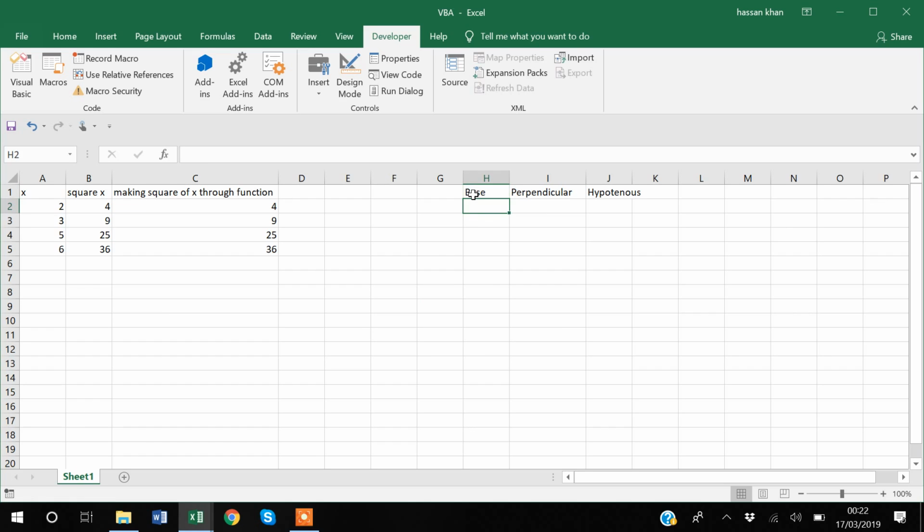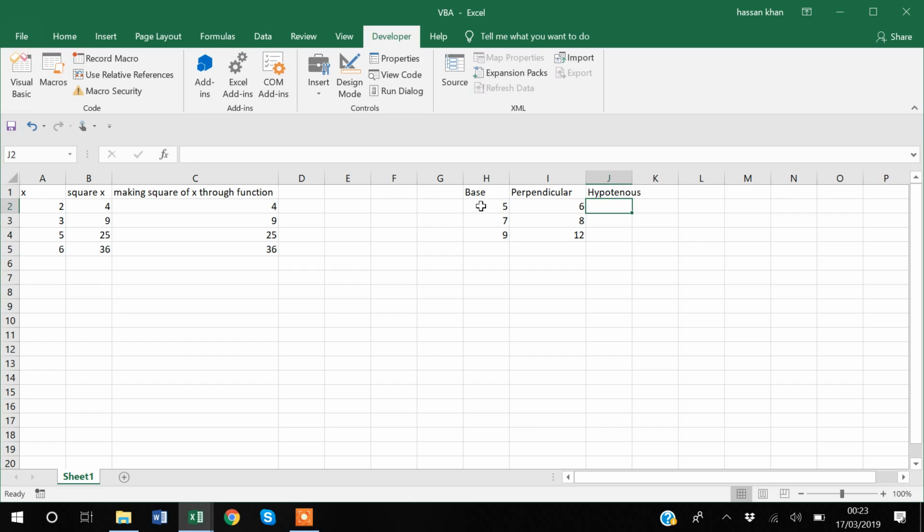I'm just creating a hypothetical example. Suppose my base is 5, my perpendicular is 6, then 7, and 9 and 12. Now I want to create a function that allows me to calculate this hypotenuse.